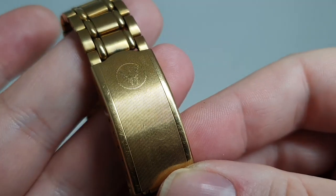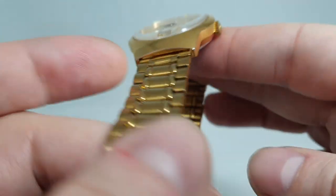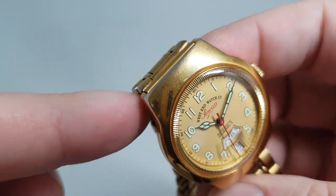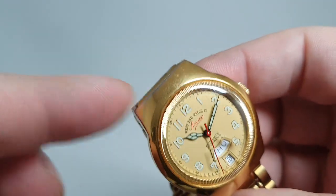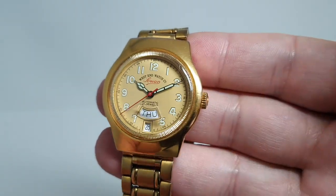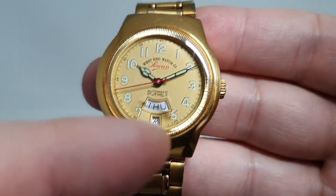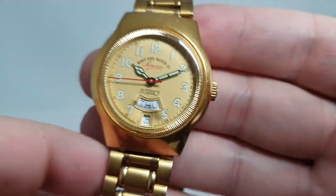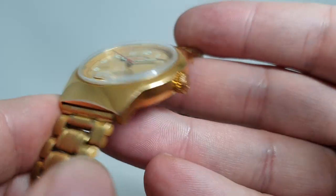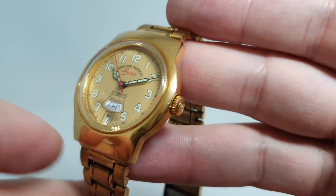It has a signed crown and original bracelet. This watch has been worn — you can always tell on the bracelet clasp how much it's been worn, because these are the bits that get the most wear and tear. You can see it's not been worn much — very, very slight wear to the top of the case. The hooded lugs look fine, just a little thin if anything, and the day and date have magnifiers on.